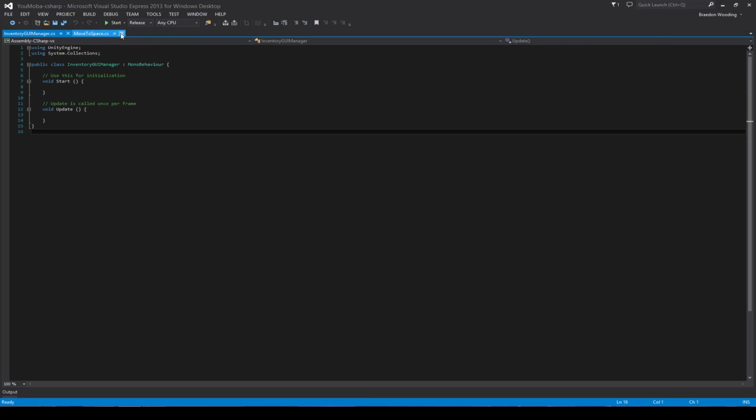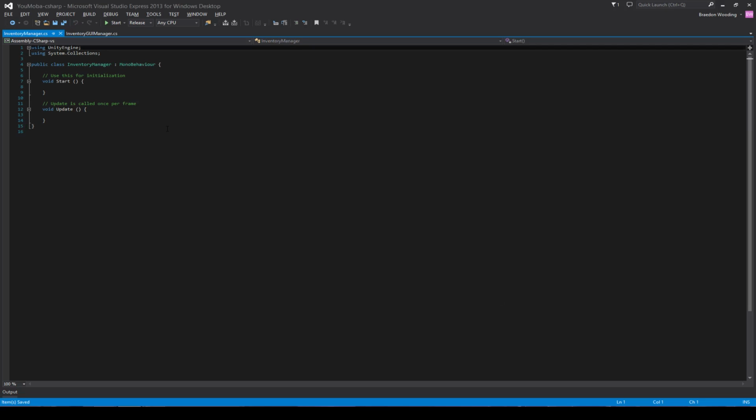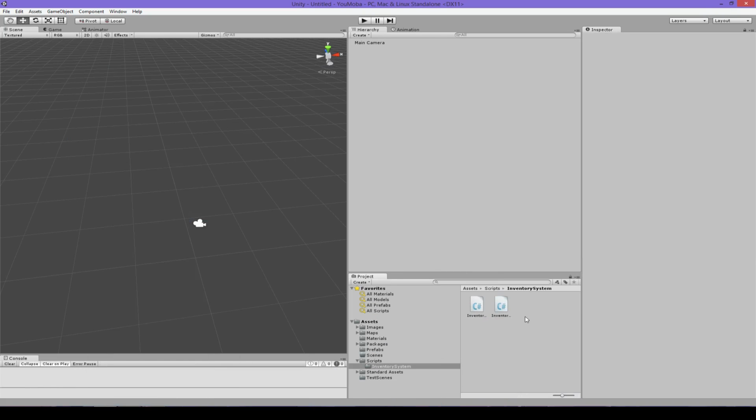I don't know why I decided to open that, but okay. Even though we are going to be using the UI system in Unity, I thought, hey, we could still have a script to load all that stuff in there, and that way it's a bit more separate, and that one can be a bit more private.